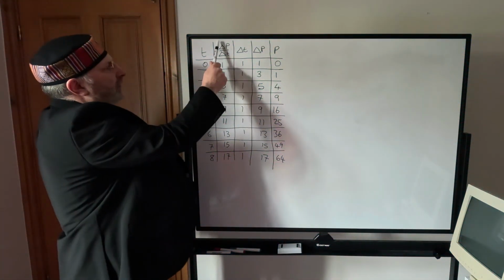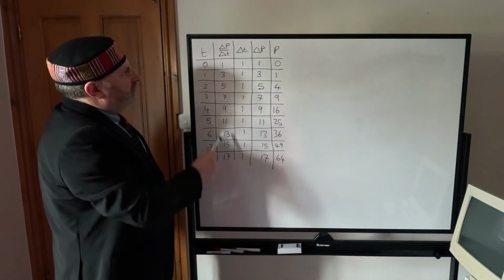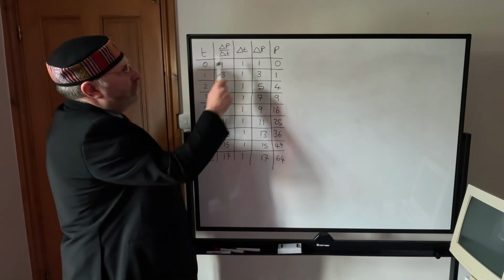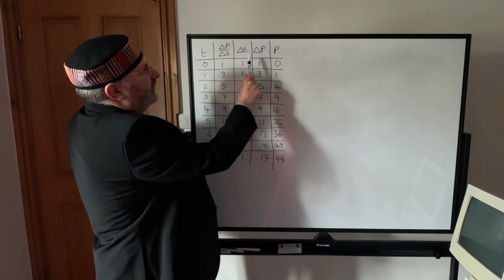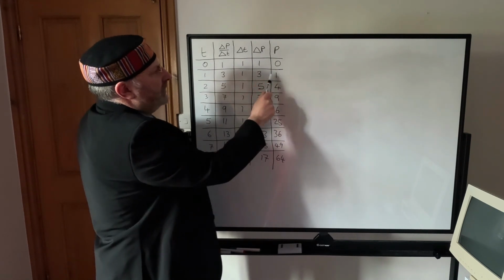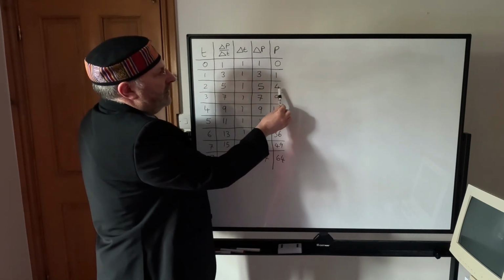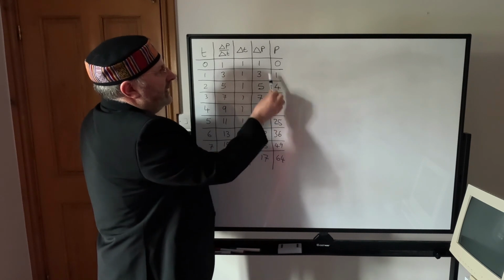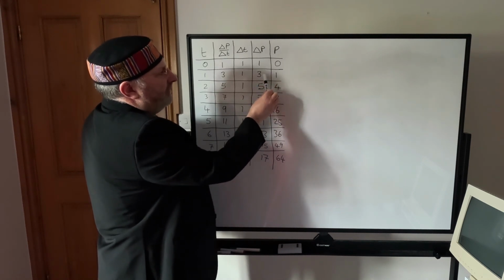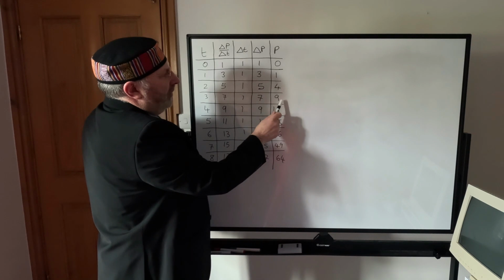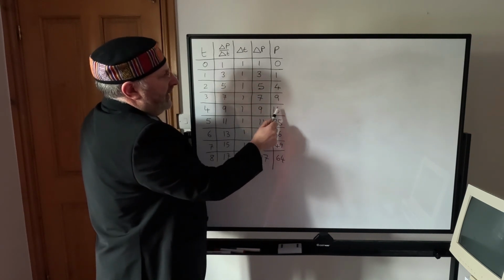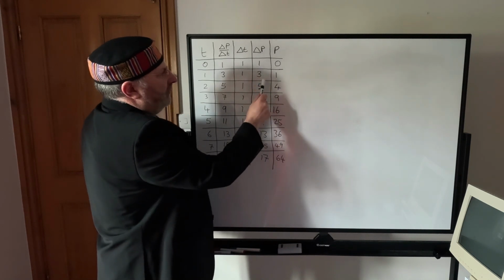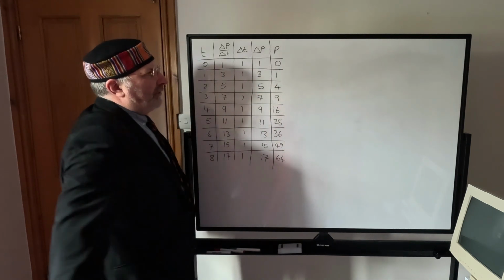So given our delta p by delta t, we can work out the population. What we do is we find the changes in population and then we just add them up. So the population at this time here is just all the differences so far added together. So it's 9 because it's 1 plus 3 plus 5. And then it's 16 because we add up 1 plus 3 plus 5 plus 7 and so on.